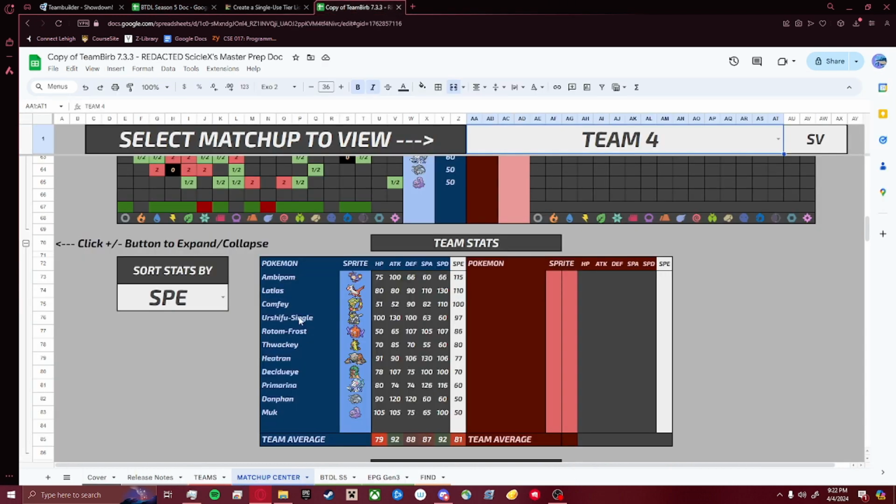If we take a look here, it's speed tiers. I will say speed tiers are a good distribution, but your fastest Pokemon being Ambipom is not great. 115 speed, I wouldn't say it's amazing, especially for being an Ambipom. But Comfey having Triage, it doesn't really matter its speed. Urshifu has Sucker Punch. Latias has Agility, Dragon Dance, stuff like that. I think he has a lot of priority too.